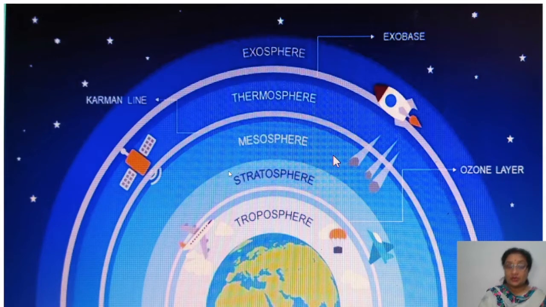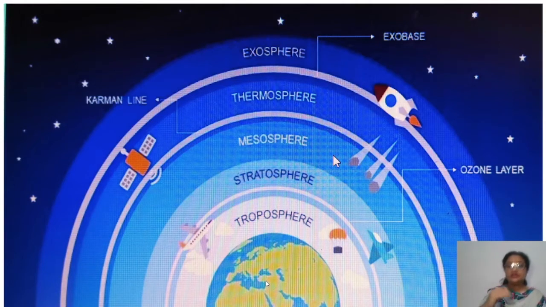Now, what are all these? How are these all important for us? Basically, we start from below, that is from the earth's surface. One thing you all should understand, children, before we start: atmosphere is always in touch with the earth's surface, just like water. This contact of the earth, the atmosphere and the water together makes life possible on earth. This is a very important thing you should understand here.